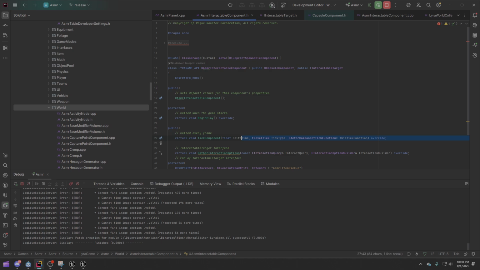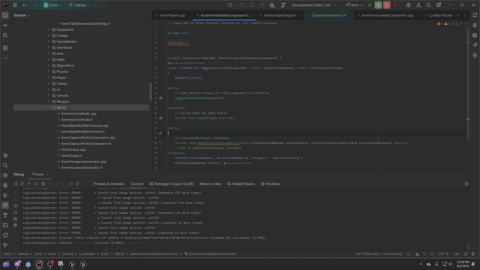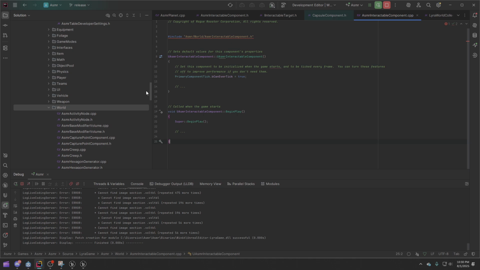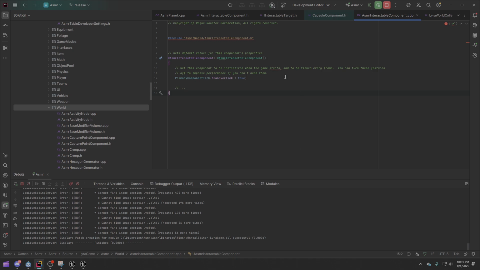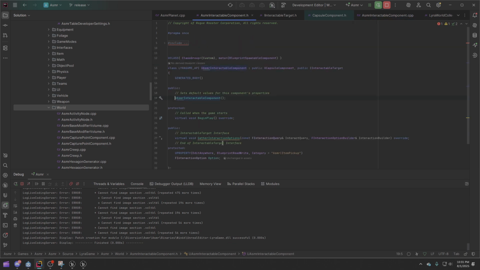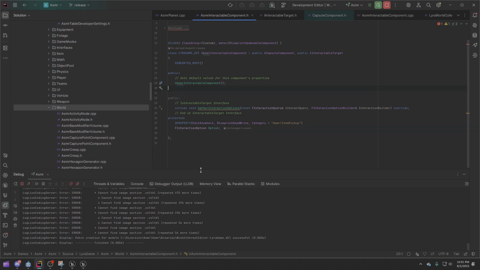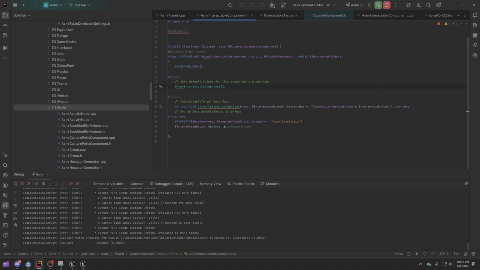We don't really need to be ticking this object, so we're going to get rid of that tick. Go in here and destroy the tick. Don't really need begin play either on this object. And we don't need this ticking on tick. There we go. Look at that. We may add begin play back. Who knows?